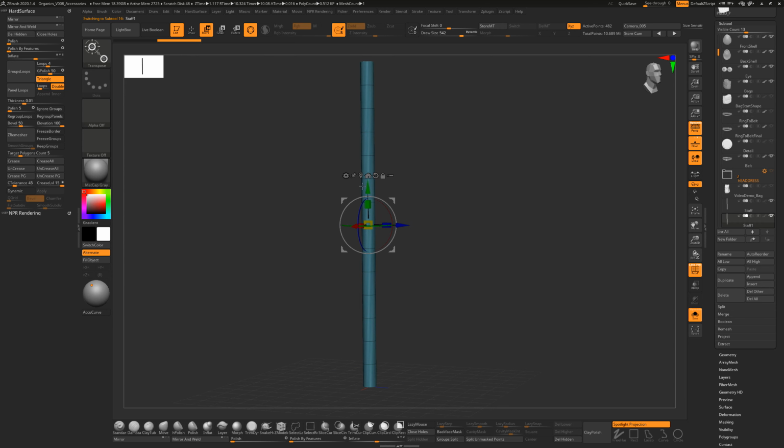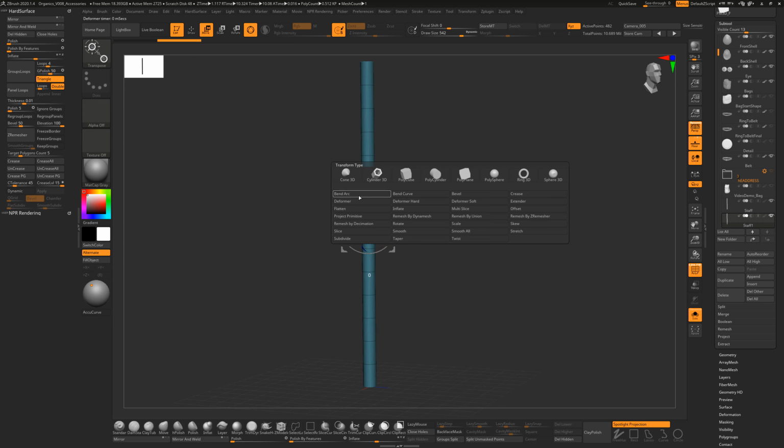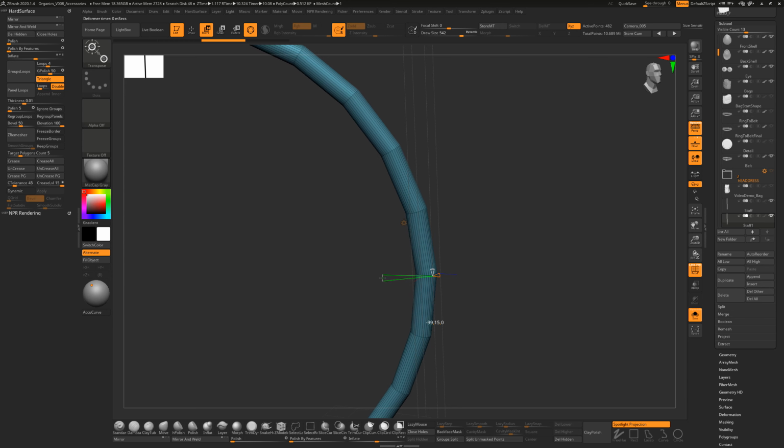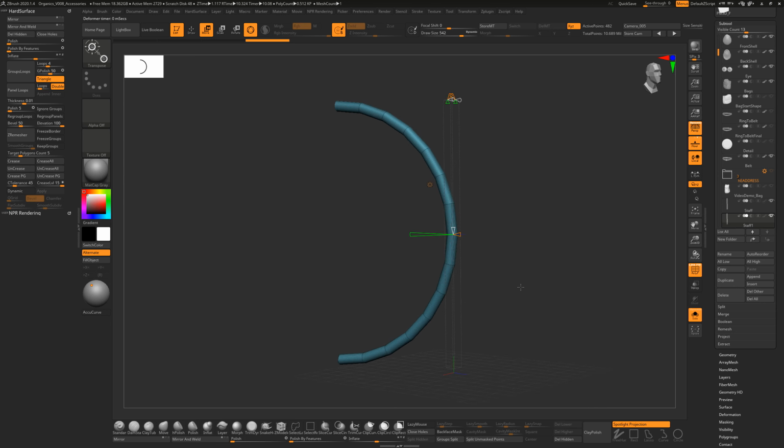I took the gear icon, and we used a Bend Arc, and if you find the correct bend on here, each one of these has got a different axis, and if you hover your cursor over it, you can see down at the bottom, this is twist, this is angle. And so if I do an angle like this, it'll spread it out this way. And on this one, if I do the green angle here, it's going to bend it in this direction. And if I give it a negative 90, let's just try to get right around there, negative 90, like that, I can bend it around this way.